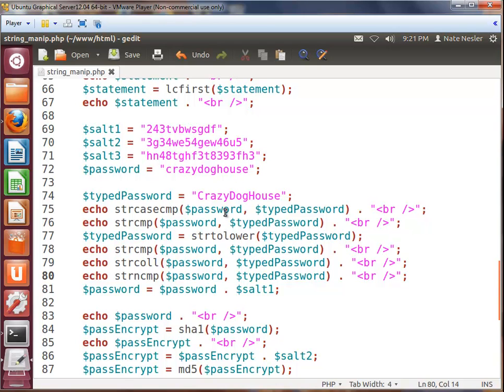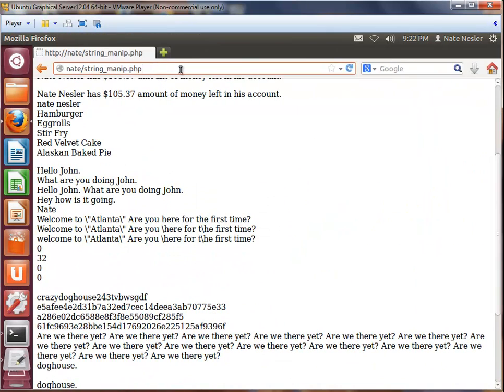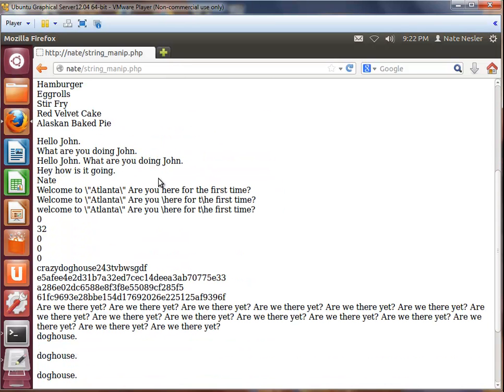So say if I wanted to match just the first part, which is crazy CV12345, or we can match the first 5 characters only. Let's see if they match. If they do, we still get a 0. I'm sorry, we didn't get 0 before because we didn't give it the length at which we wanted to match characters for. So there we go. We matched the first 5 letters.